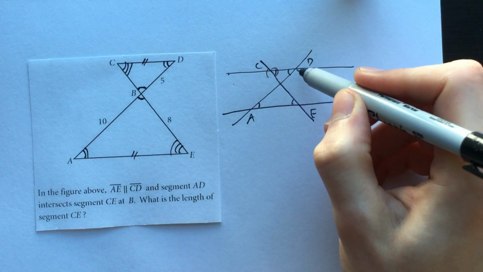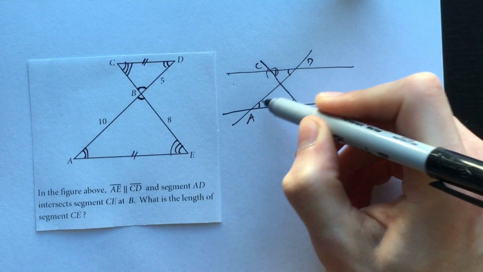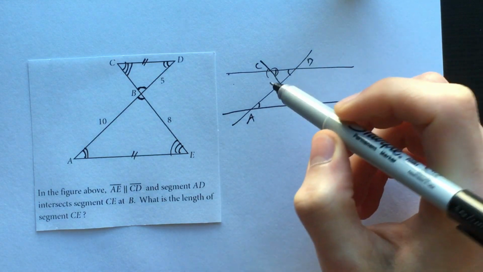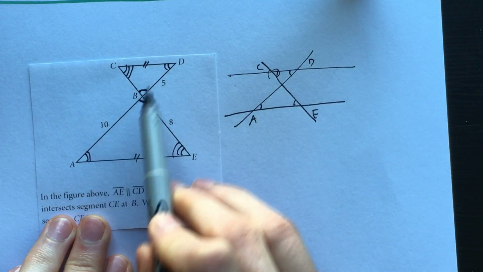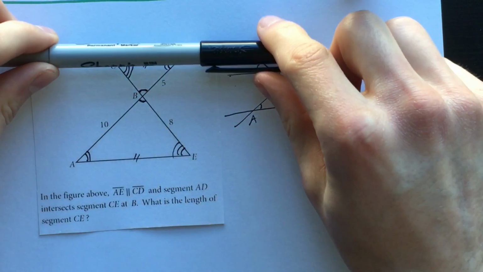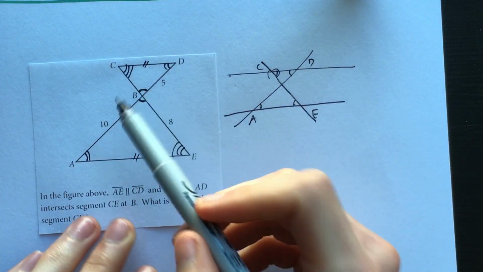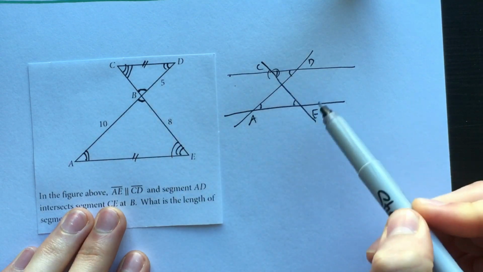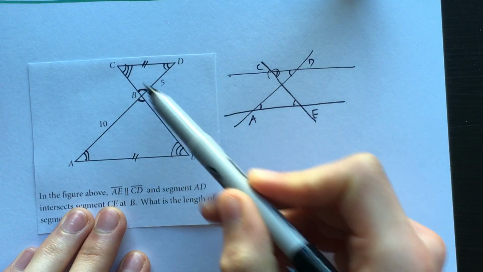Because look, you can see that this angle and this one are inside and opposite, which means they're congruent. Okay, so that corresponds to this one and this one, right? Again, if you imagine parallel lines going onward, these are inside and opposite angles, they're congruent. Same for this angle and this angle, so these two are going to be congruent.